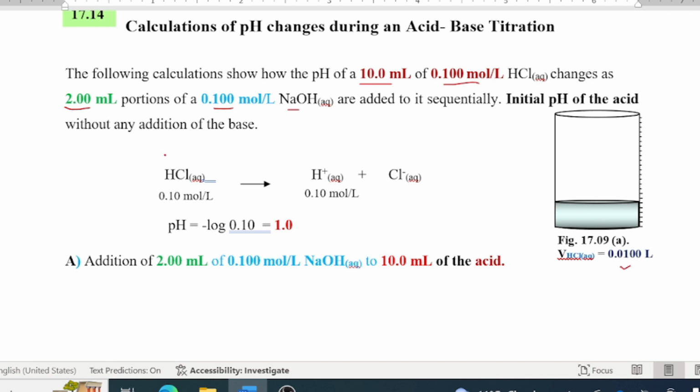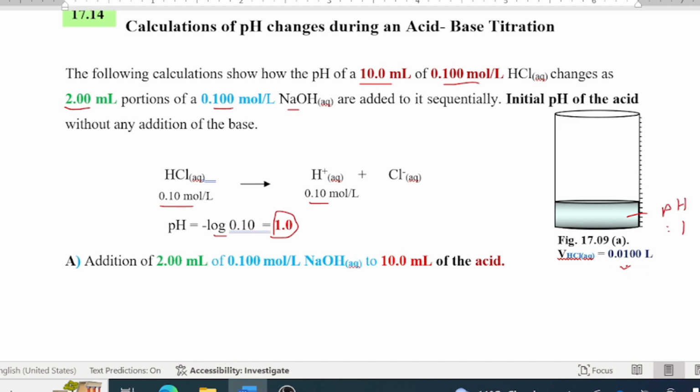So we know the mole ratio already, so you don't need to do all those things I showed you. It's a monoprotic acid, and it's strong. So 0.1 mole per liter HCl will give you 0.1 mole per liter of hydrogen ion. So the original pH of this solution will be equal to negative log of 0.1, and the initial pH is 1. So hold that. This solution has a pH of 1.